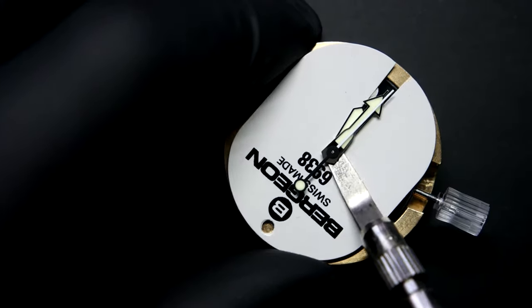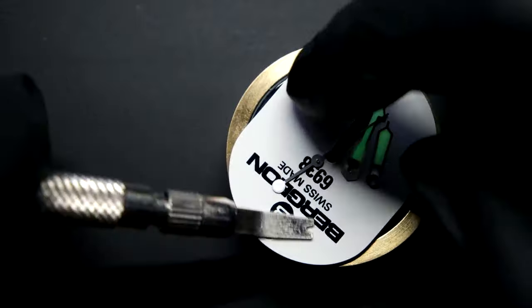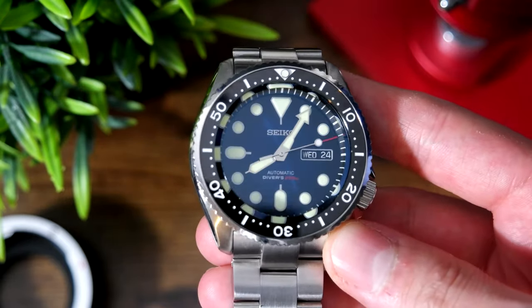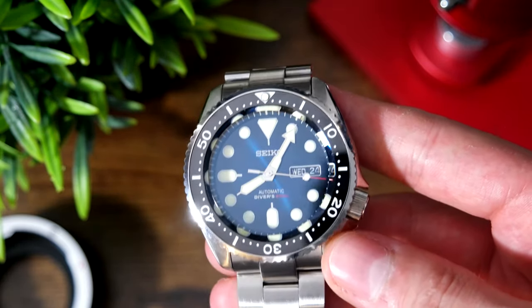I guess when I pulled them off the Heimdaller that they came from, I must have screwed up the second hand, or I don't know. I assumed that it was my blunder, but I needed to replace the second hand. And at the time I justified the red tip on the second hand did look quite nice, but I'll be honest, it didn't look quite right to me. I wanted the SKX style hands on it. The complete set, not just some off-handed second hand thrown on there just to complete it.